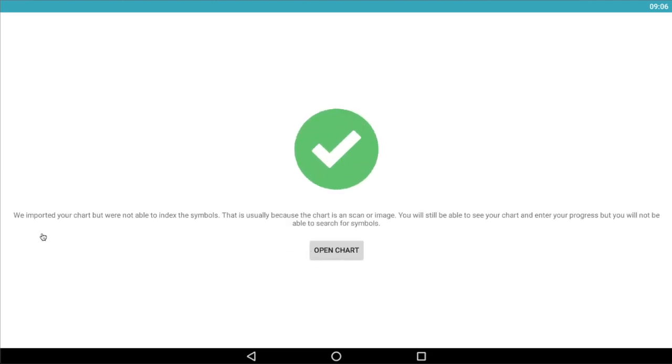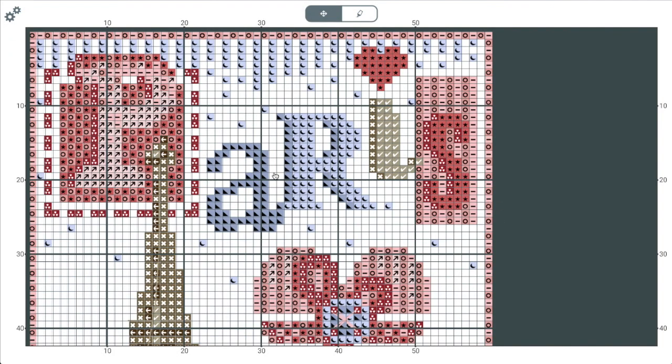Okay. So we get a message that says we were able to import the chart but not index any symbols. So we can't actually search for any symbols. So we'll open the chart. What we can see here is a slightly different view to what we normally see when we verify a chart and go into it.